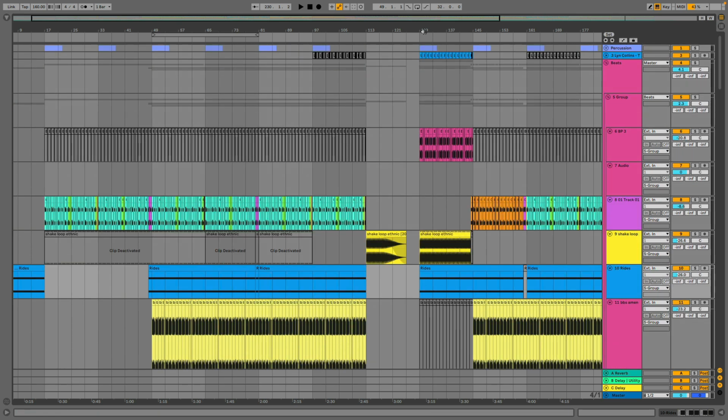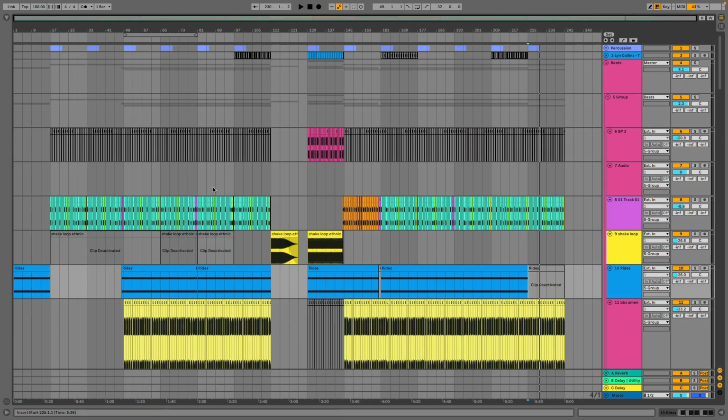That's Life on Earth. It's a pretty straight up atmospheric D&B roller, but I'm pretty happy with how I've got some interesting sounds in there. I feel like there's a bunch of hooks in there to make it nice and interesting to listen to, hopefully.